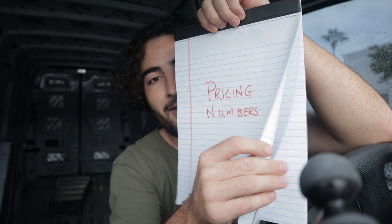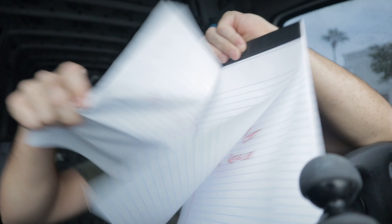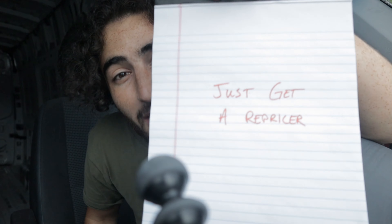To be honest, pricing is pretty simple. You're going to have your buy cost and then your minimum and maximum prices. You'll need to put your buy cost into your inventory system, whether you use Inventory Lab or something else — or if you just put it into Amazon, you'll have to keep track of that somewhere. You need to do this so you can reprice your items, because you need to stay competitive on Amazon to win the buy box. Some people manually reprice, but I prefer to get a repricer because it makes your life so much easier. I have used Reprice It, though I don't necessarily recommend them.